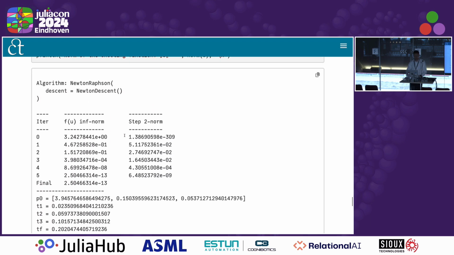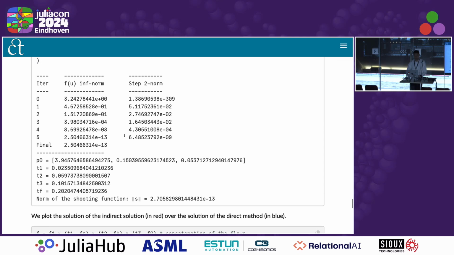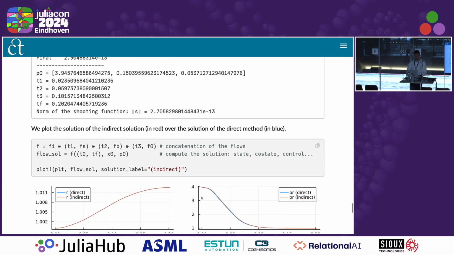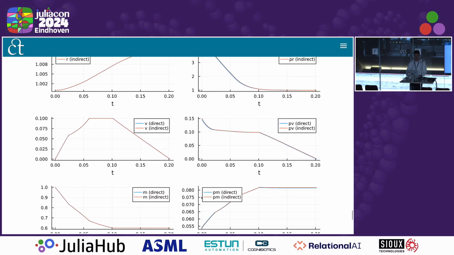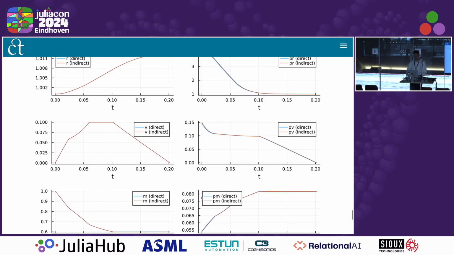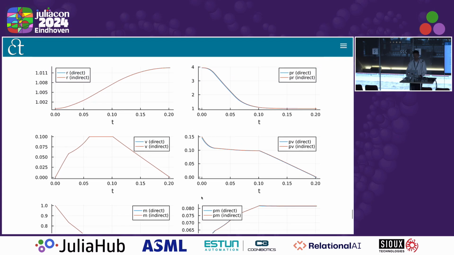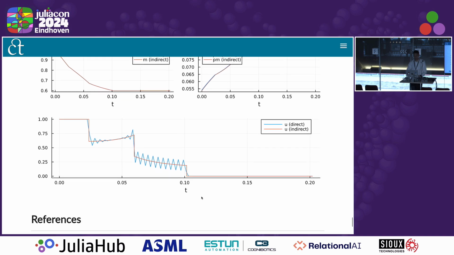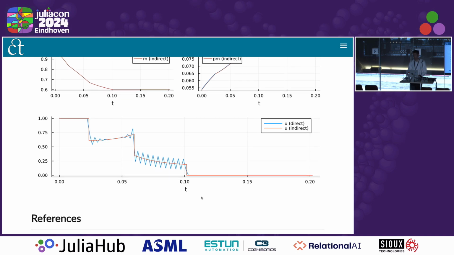Then we can plot again. This is the result of the solve, which is quite fast here since we have a nice approximation. You see that the shooting is solved up to 10 to the power minus 13, so quite nice. And you see here, in red, the new solution, quite close to the previous one, the direct one, but you see, of course, that you get very nice precision, very neat value for the control, while you had oscillation, not surprisingly, along the singular and the boundary arcs. So again, you see these three phases here.